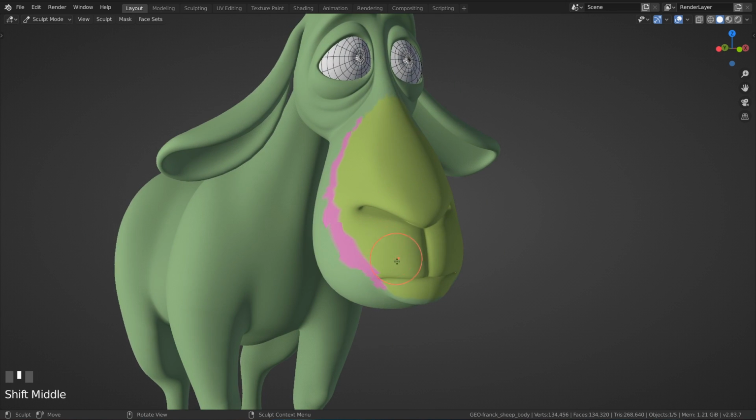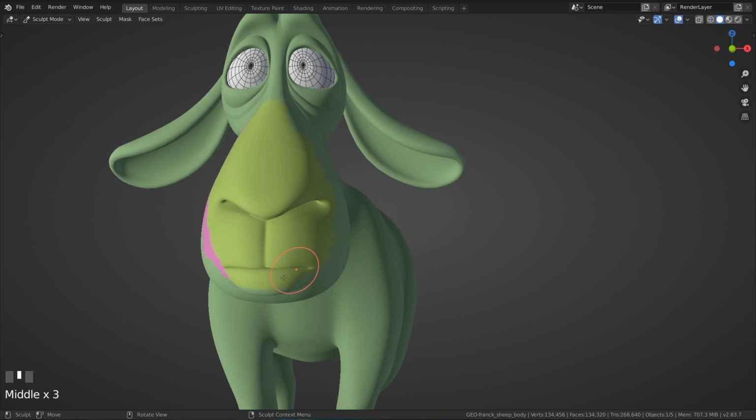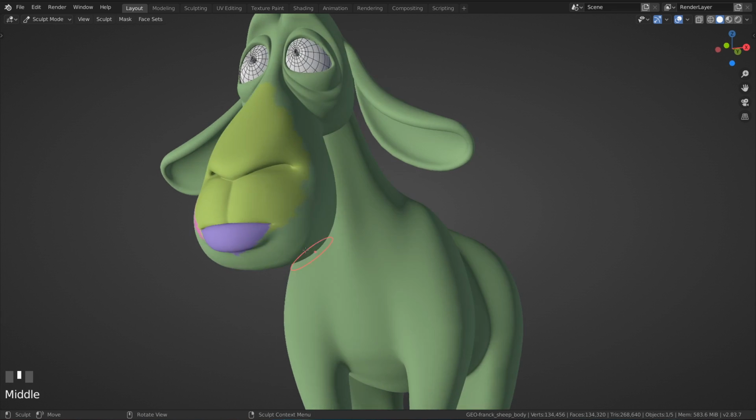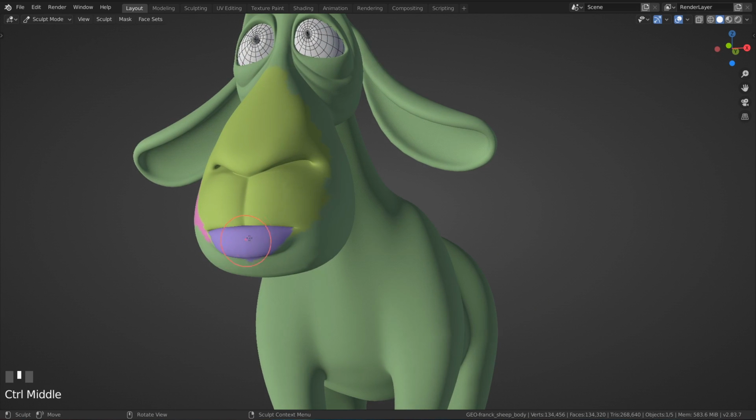There is also a quick way to expand from where your mouse is, to make a new face set from where your mouse is. If you press Shift W, and where your mouse is, it's going to start drawing a shape. So you can see here I have my mouse over here in the nose, or maybe here in the lips, and I just do Shift W and it's going to automatically make a mask based on the geometry. So I can leave it over there, and now I have this nice little face set here.